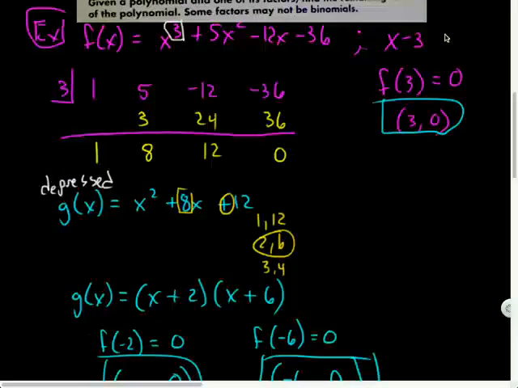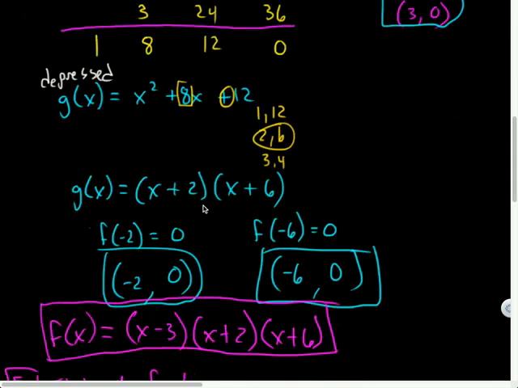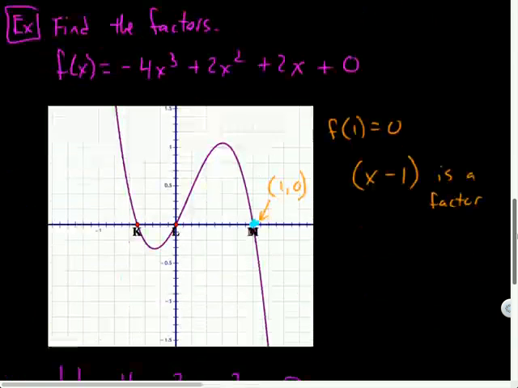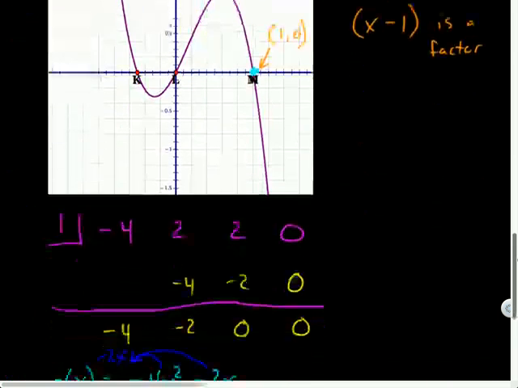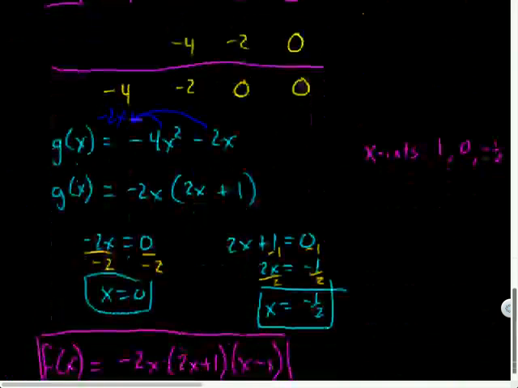So let's see if I can find a way to verbally summarize the process. We find a factor, we divide by that factor, and it gives us a depressed polynomial. If I can factor that, these two factors will also have been factors of my original. And then I can set those equal to 0 and also find all of my x-intercepts, and the world is a beautiful place, right?